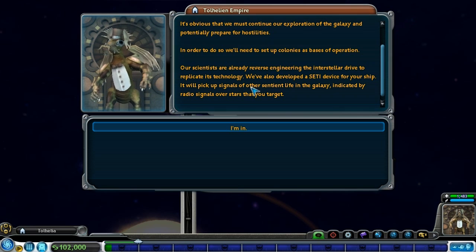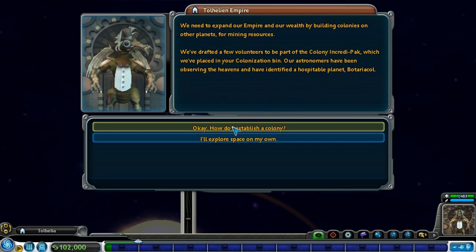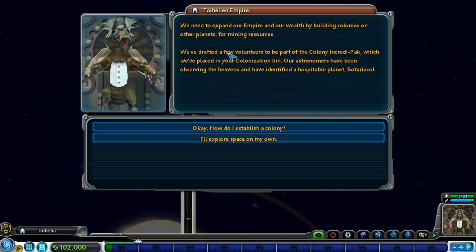It also picks up signals for other sentient life in the galaxy, indicated by the radio signals over stars that you target. It's doing so good, too. Okay, so blah, blah, blah. Need to expand our empire.